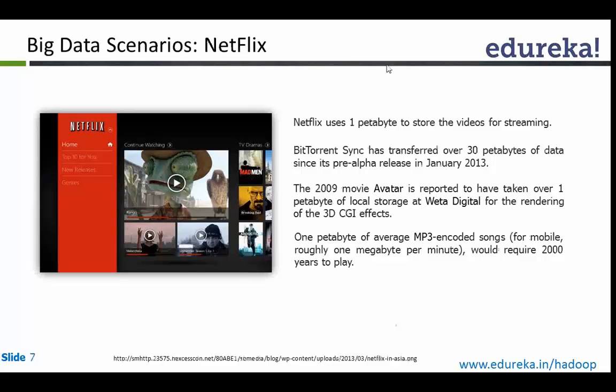Okay, so another example, I'm just trying to cover a few real world scenarios so that you could get a sense of where people are using big data and analytics. So Netflix again uses a big data Hadoop data warehousing platform, which is petabyte scale. Netflix gathers information from streaming events and from all the Netflix enabled devices, the televisions, laptops, and all the mobile devices, on an hourly basis.